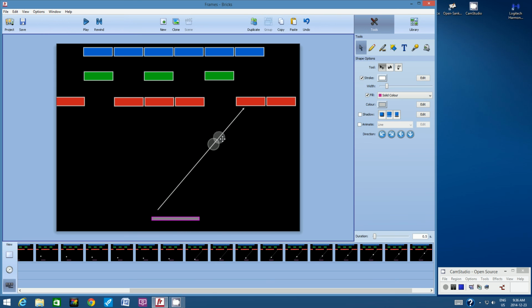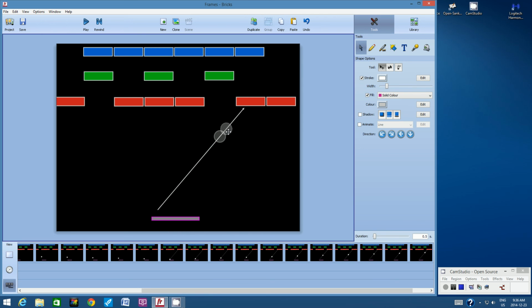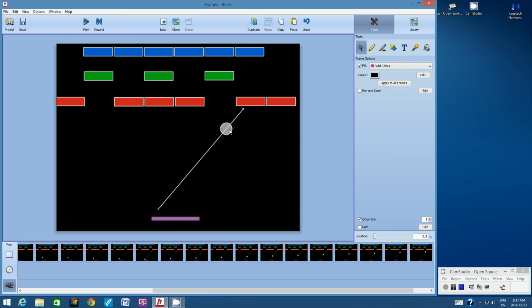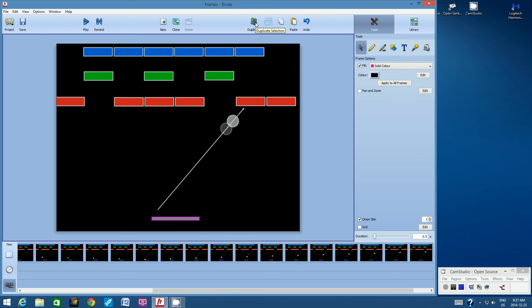Again, your goal is to move that ball as smoothly up the path as possible, headed towards the brick. All right. So what I'm going to do is I'm going to stop at this point where I see that there's going to be a collision with that brick. Okay? All right. So what I want you to do is I want you to go up to Save.